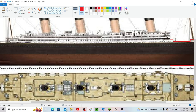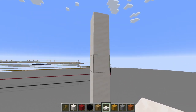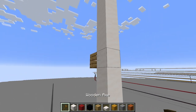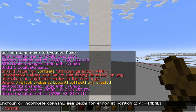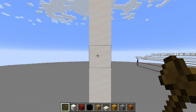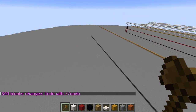So we're gonna use the deck plan here, go from the center because it makes sense. We're gonna go to the end of this deck here. And your total is gonna be 246 blocks long. So, our deck's gonna be here. Alright, so I'm gonna go for like this. And this is the first two, so it's actually gonna be 244. So, stack two. Stack 244. Alright, and that's gonna be how long this deck here is gonna be.